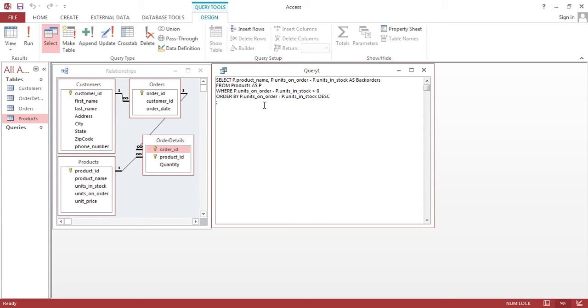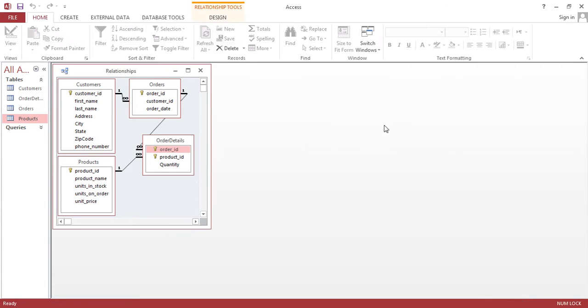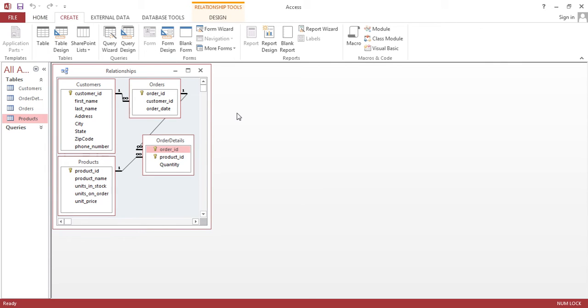All right, cool. So what's the difference with aggregation? Let's introduce a little bit of aggregation here. Maybe I'll save this query as back orders. So a little bit of aggregation, all right? The main idea here is it is exactly what it sounds like. It is aggregating values over a table, over records that meet some conditions, essentially.